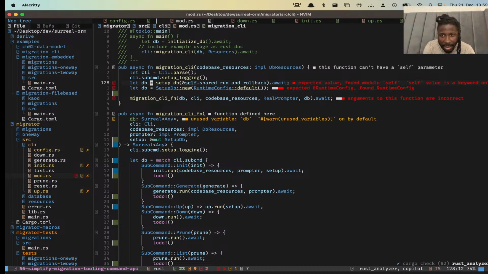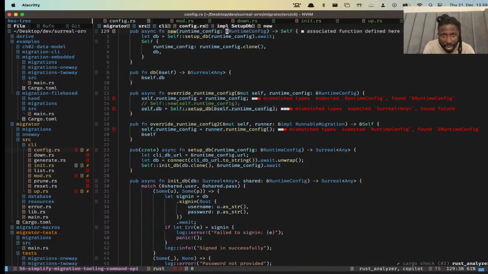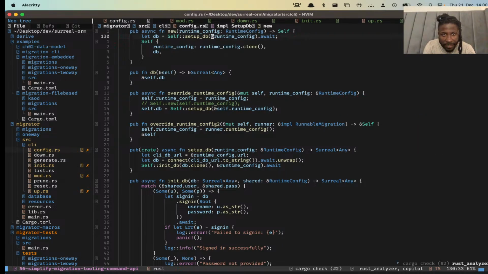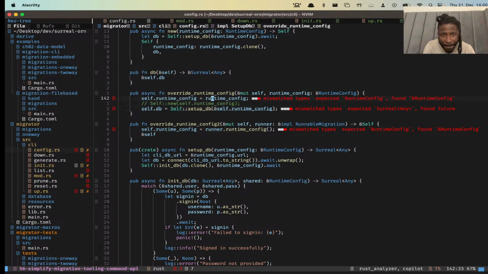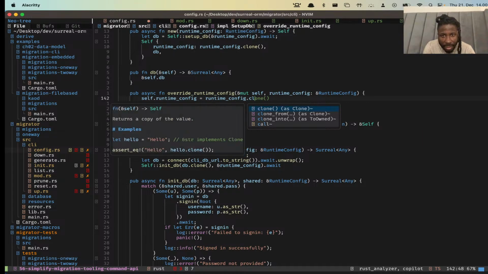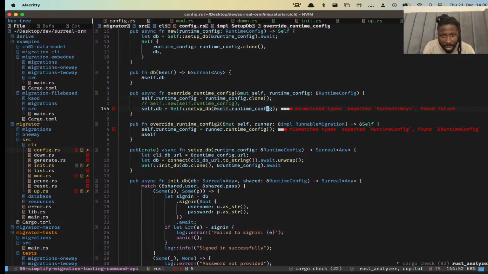It takes in the reference. Let's take in the real thing. You can pass the reference here. Let's clone this for now. Oh, that's a future. Let's wait on that.